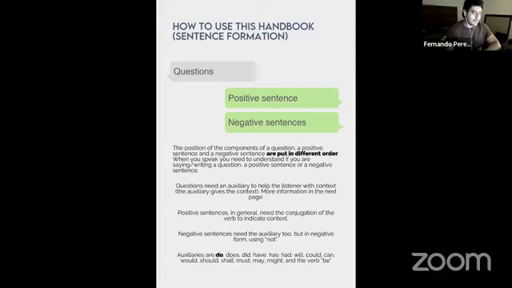If you don't understand the utility of auxiliaries, it's very probable that you commit mistakes. The problems with the structures in questions, affirmations, and negative sentences come from the utility of an auxiliary. You need to understand on what occasions, or what the auxiliary is for. Okay.